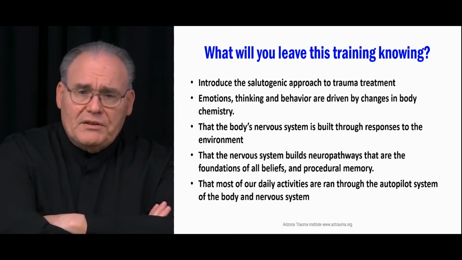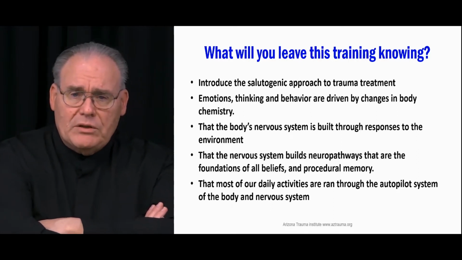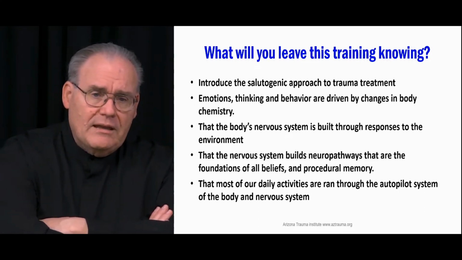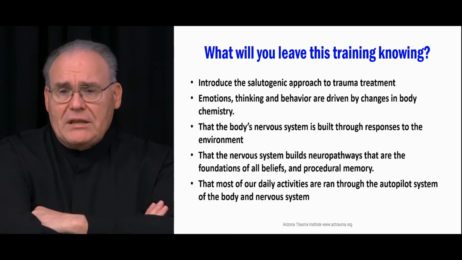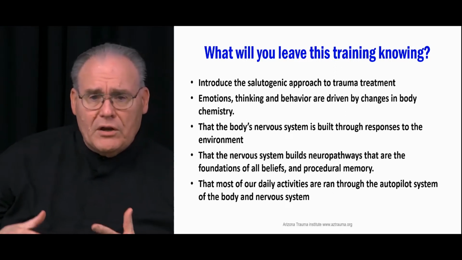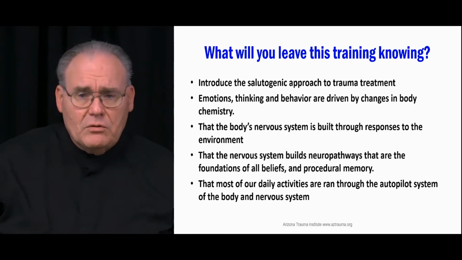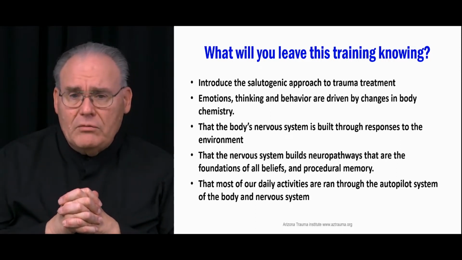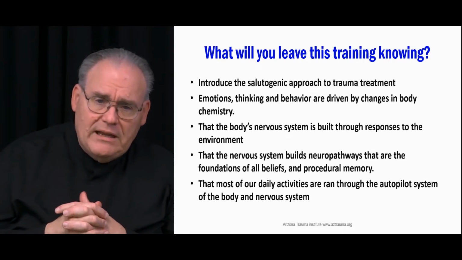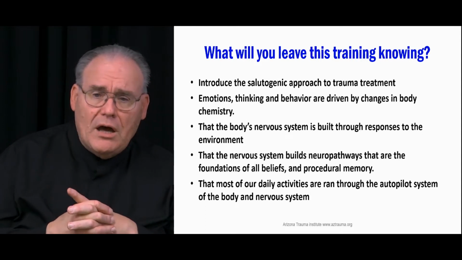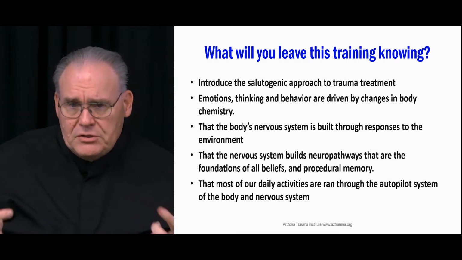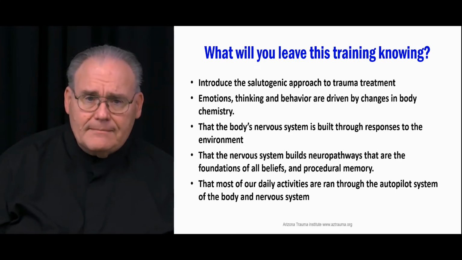We're also going to look at the body's nervous system and how it's built through responses to the environment. We're going to talk about that the nervous system builds neural pathways that are the foundation of all of our beliefs, our procedural memories, essentially our comfort zone, if you will, and that most of our daily activities are run through an autopilot system of the body and nervous system rather than intentional, deliberate acts.